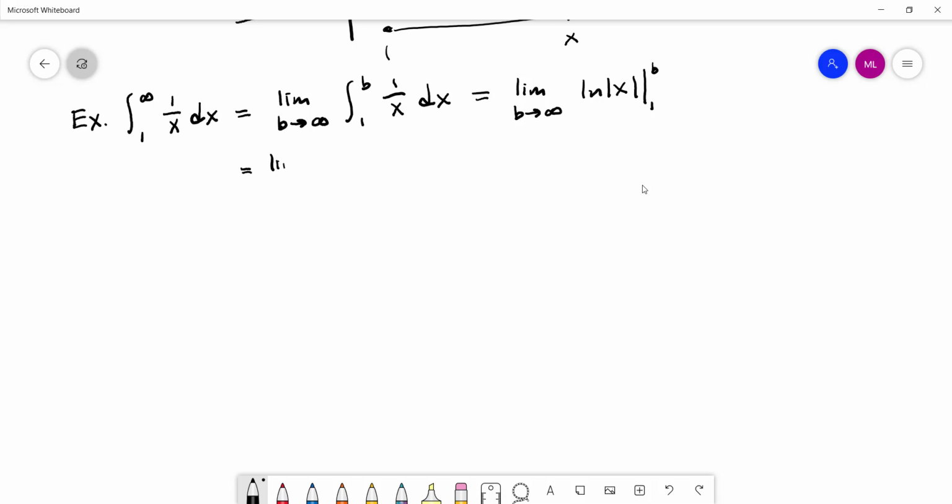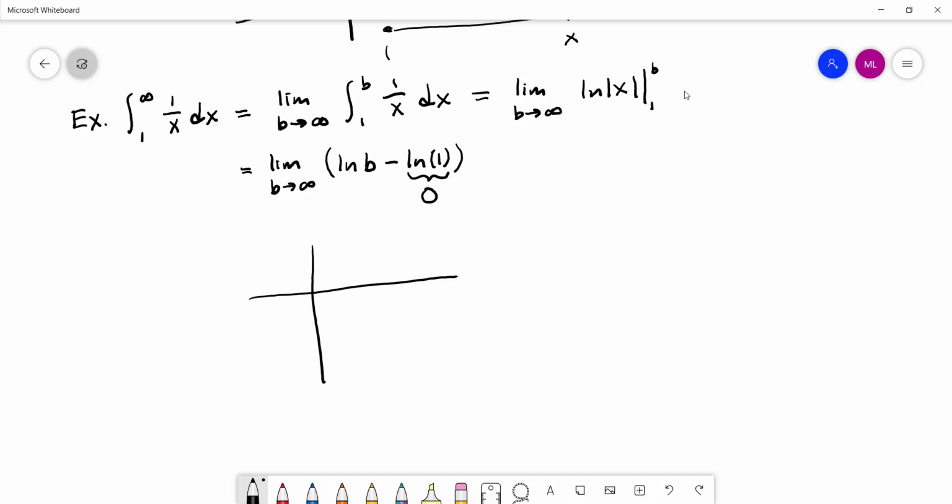So when we plug that in, again, I'm not evaluating my limit yet. I'm going to get the natural log of the absolute value of b. Keep in mind, b is going off to infinity. These are positive values. I don't need the absolute values anymore. We can drop that if we'd like. So it's going to be the natural log of b minus the natural log of 1. What is the natural log of 1? It is 0. So keep that in mind. The natural log function looks like this. And right there is 1. The height at that point is 0. So keep that in mind.